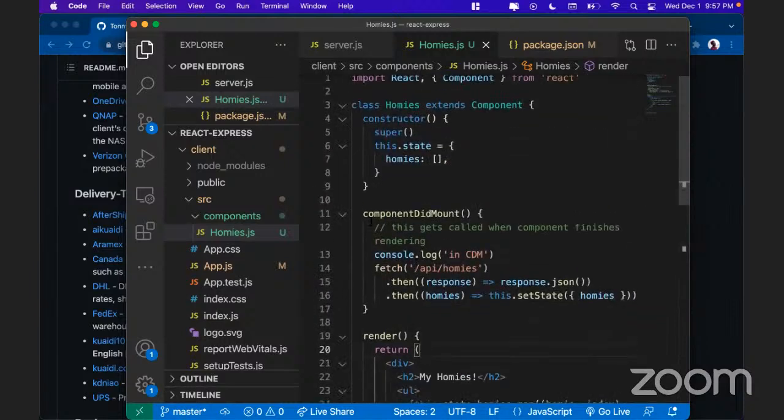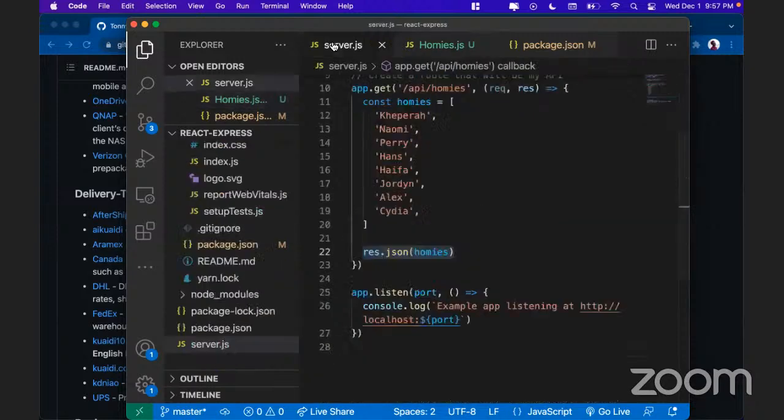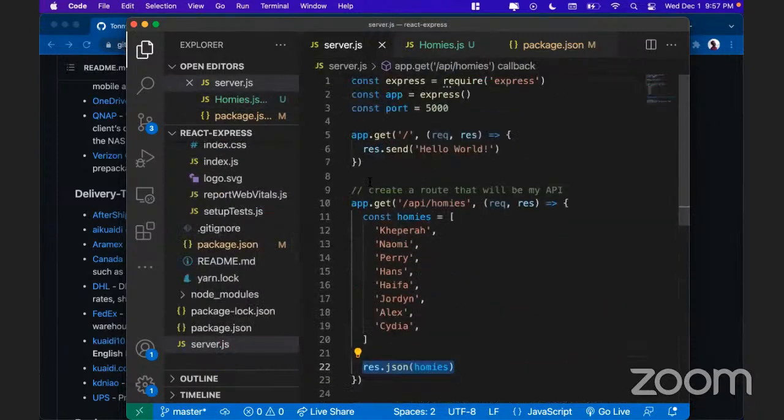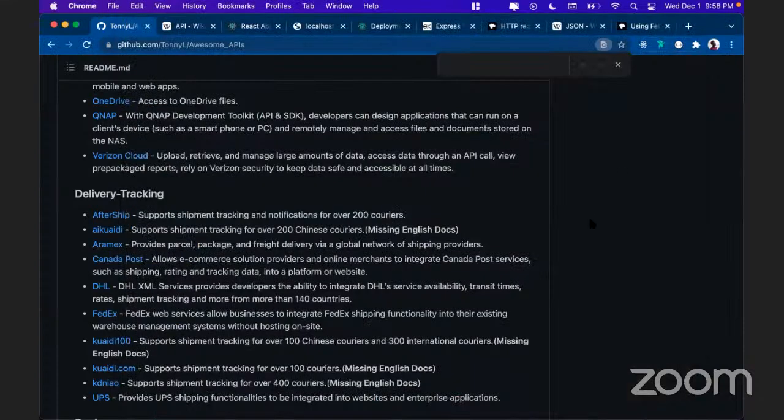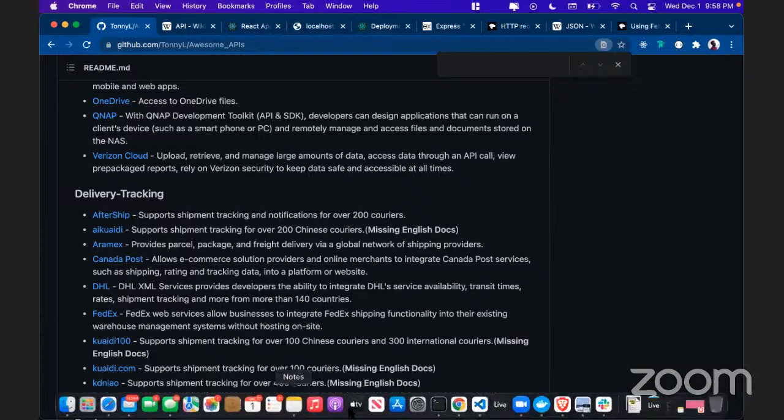The only other thing I was going to mention is that sometimes when you're working with a server, it didn't happen in this case because of that create React app proxy that we added, you might get an issue that says you can't actually access resources from the server that you're talking to. And that issue is called a CORS, or cross-origin resource sharing, issue. When you get that issue, it's really annoying, because it's basically saying, hey, you actually can't get data from the server. And then you're like, well, why can't I get data from the server? And it's like, hey, you actually have to say on your server that you want it to allow people to get data externally.